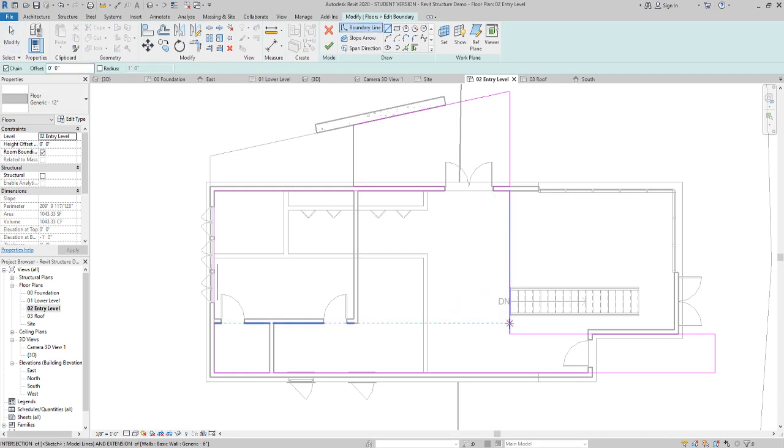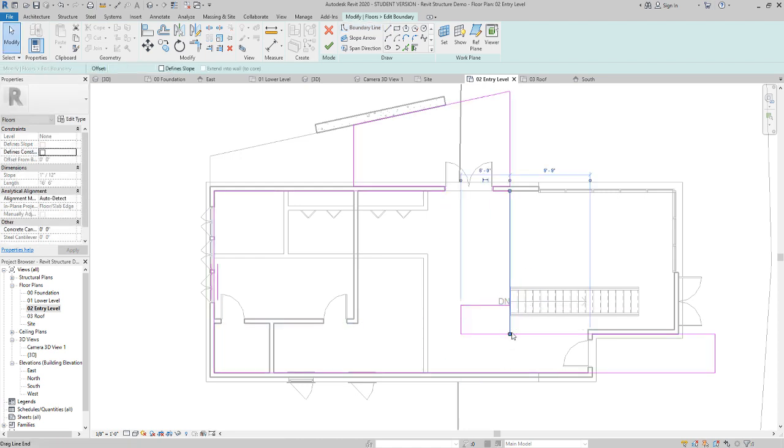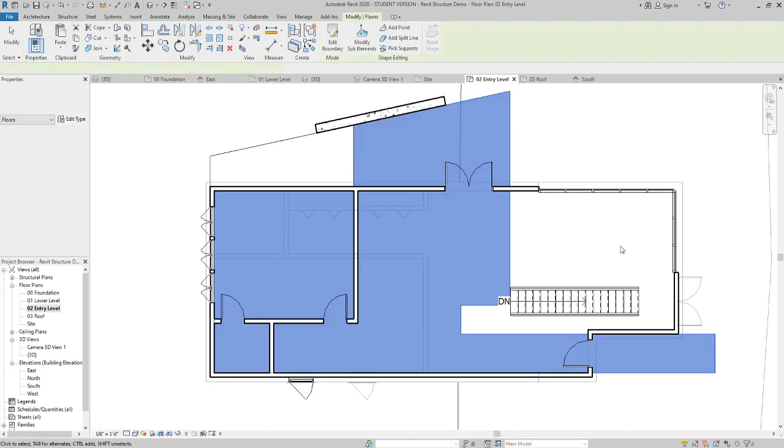And it wants us to do that by clicking on this corner right here and going 6 feet. And then we want to go up 3 foot 4 inches, which is the width of those stairs, and then over, hit escape twice. Take this little guy, snap it right on, and then hit the check, say no.